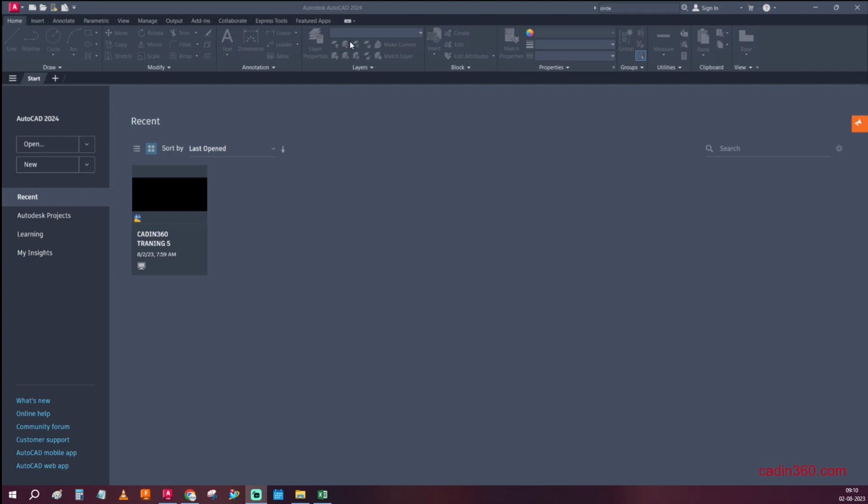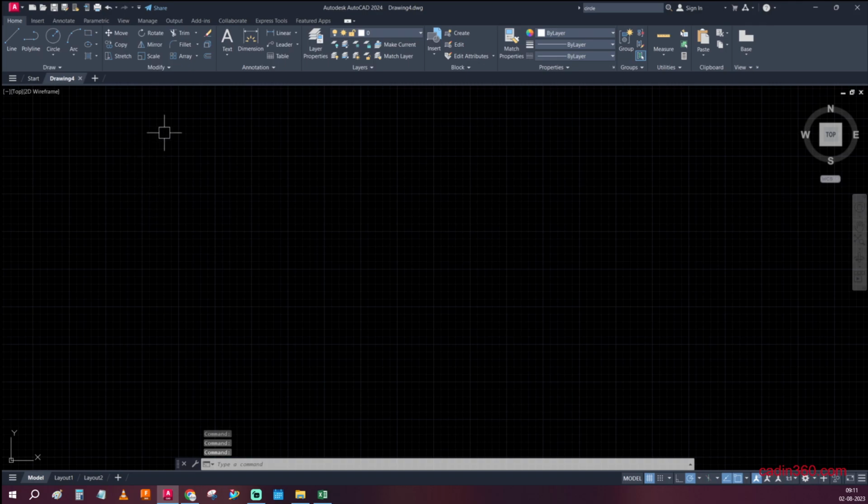These are the panels which will be active once you activate the new or previous file. Click on this drop down, and you will find these three options: open file, open sheet set, explore sample drawings. In new you will find browse template, get more templates online, and so on. So we directly open the new file and this window will appear.